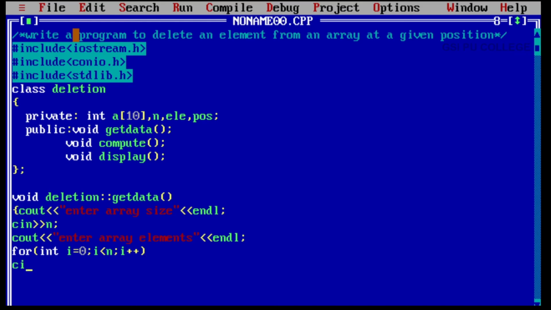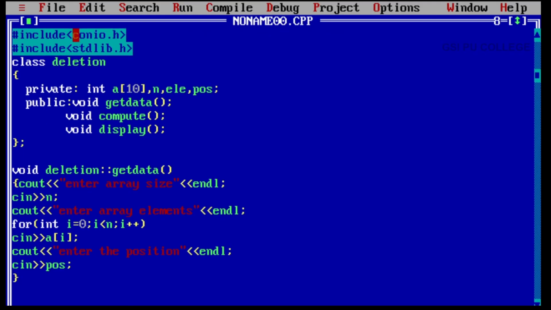Then here cin, extraction operator, a of i. Next cout, insertion operator, inside the double quotes enter the position. To move the cursor to the next line, endl function. Then cin extraction operator, pos. Then close this function.